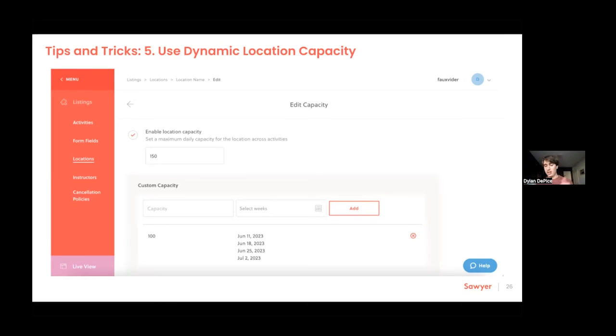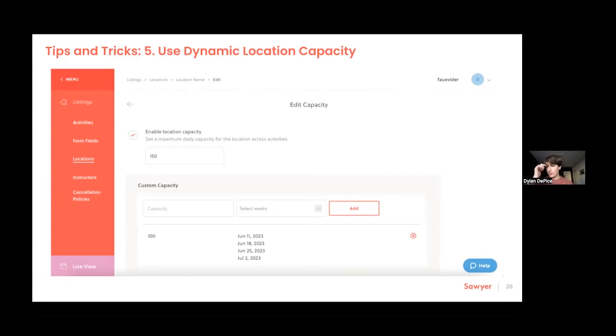If you instead enable the dynamic location capacity feature, you can say, you know what? The overall location capacity is 150. Instead of setting each one of these scheduled activities to 50, I'm going to set them each to 100. Then what would happen is, let's say 9 and 10-year-olds sells 100 right away. Now only 50 more total people can sign up. So maybe you end up with one big group of 100 10-year-olds, and then let's say 25 7 and 8s, 25 5 and 6s. So essentially, this gives you a lot more flexibility to let demand handle itself and not constantly stay in there and keep guessing.